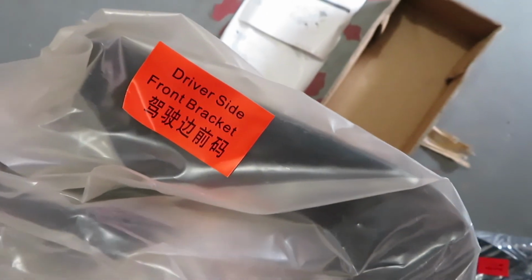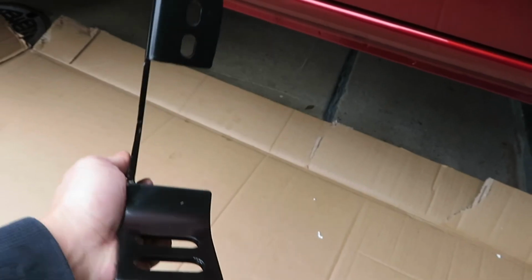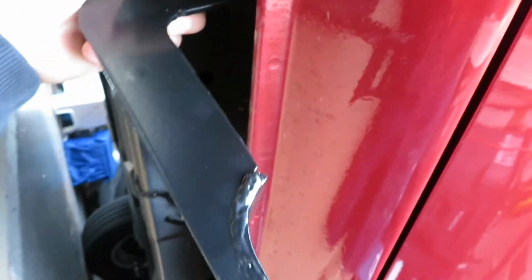Alright, let's go. We're gonna do the driver's side first. So we're gonna grab the brackets. You got one for the driver's side front and the driver's side rear bracket. I always like to lay out all my stuff first so I know where everything is going. That's the front, that's the rear. Once you unwrap it, this is how it's gonna go. The vertical screw goes up, the horizontal one stays on the bottom. There's two bolts right here on the frame, those two. This is where you mount this, just like that.